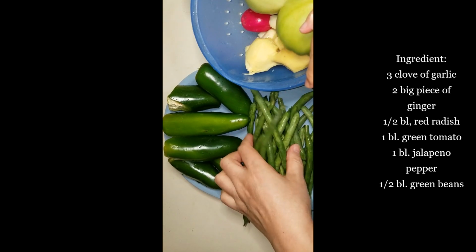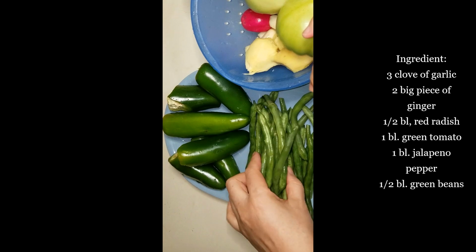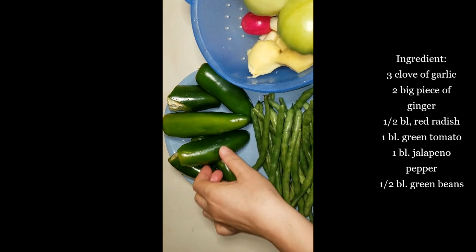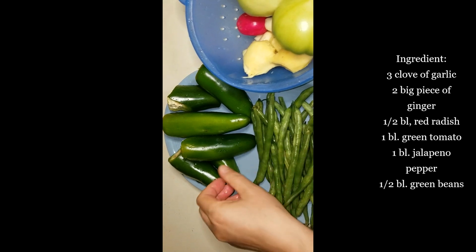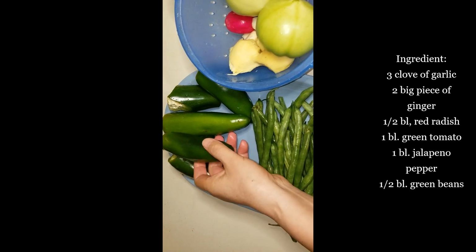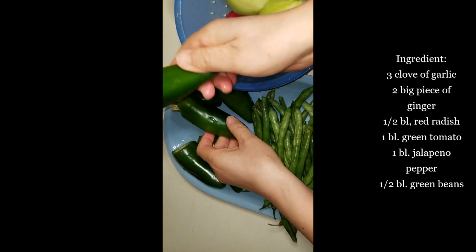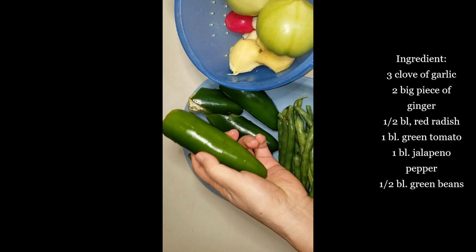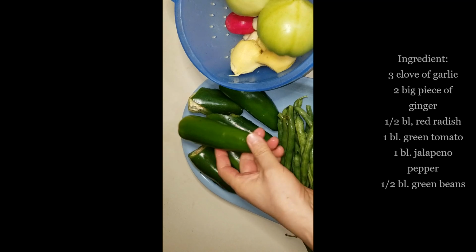So you eat this pickled green beans, maybe it won't make you sick in your stomach. Also, I'll pick these jalapenos. So these jalapenos, I will take the seeds out, and I won't make this so hot.